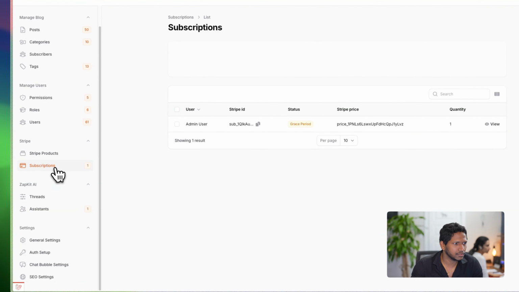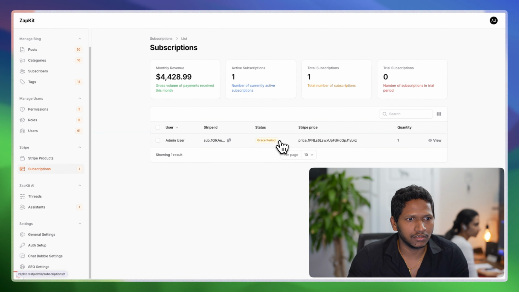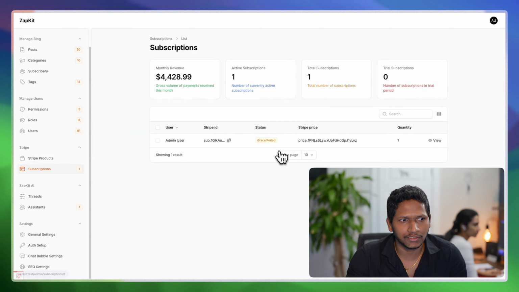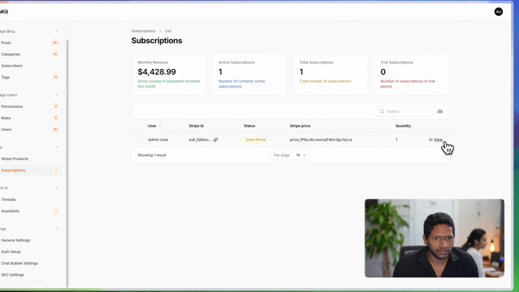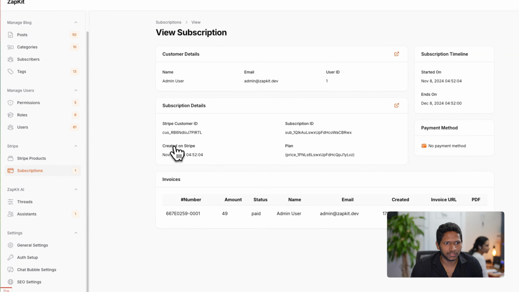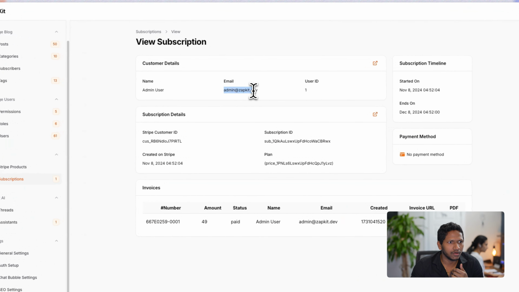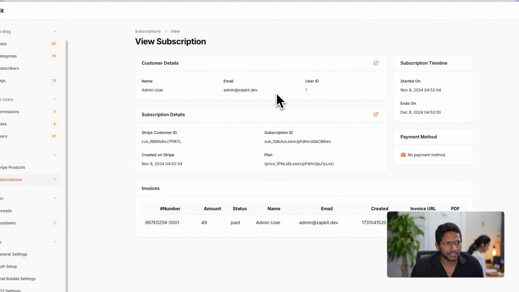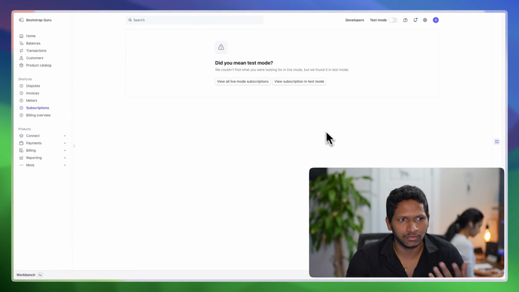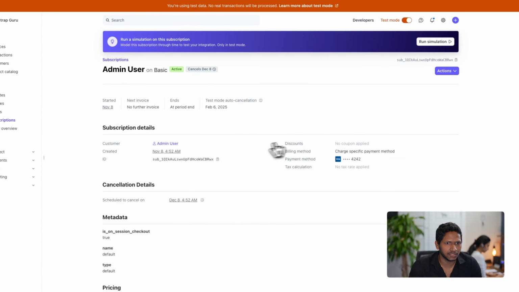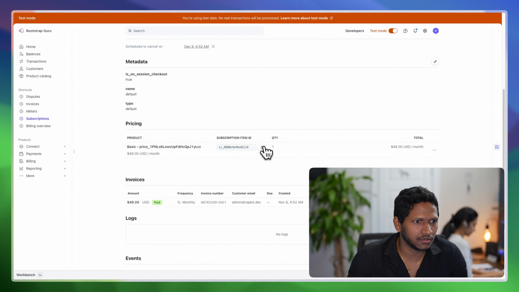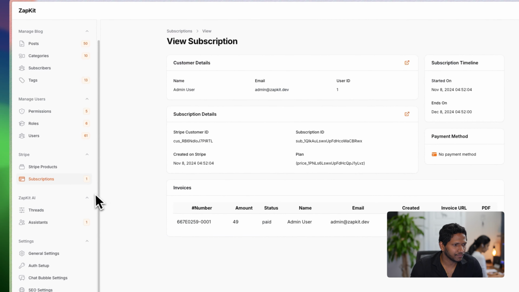And also we are showing the subscriptions here. These are all the subscriptions of the users that are currently subscribed to your plans. For example, if I click on the view here, it shows I have only one subscription right now on this one as a demo data. As you can see, we have all the details pulled from the application and also Stripe. This is the subscription details panel, and when you click on that, it takes you directly to that particular subscription page on Stripe. So it makes it easier for you to manage those subscriptions. So this is where you can see all these. Let's get back to the next module.